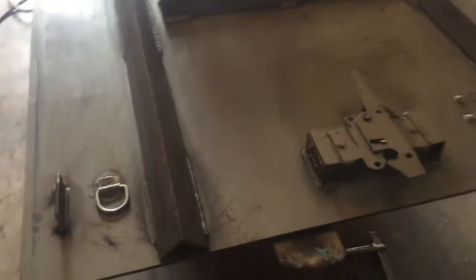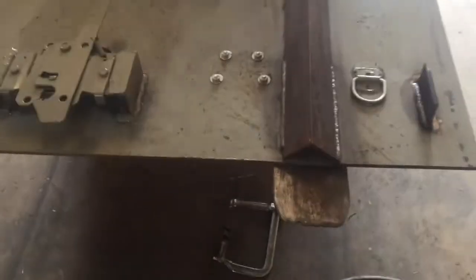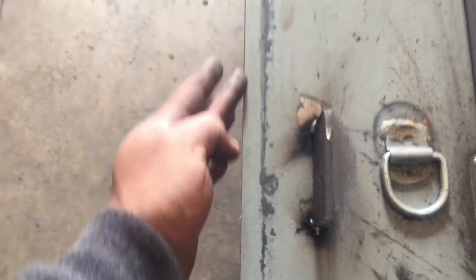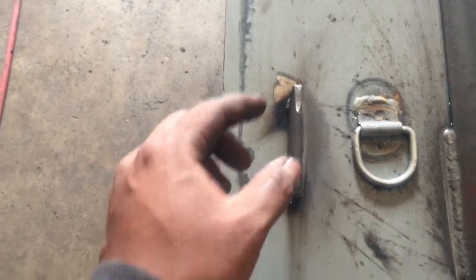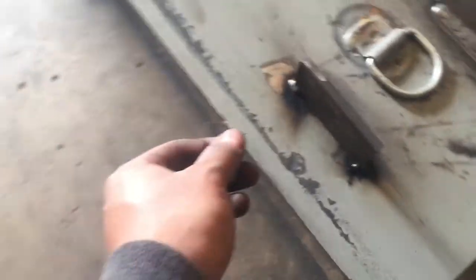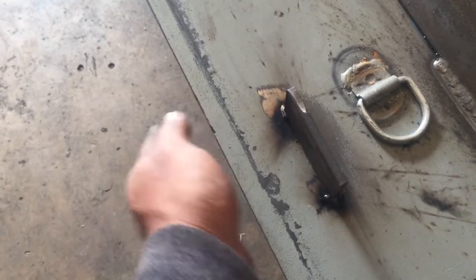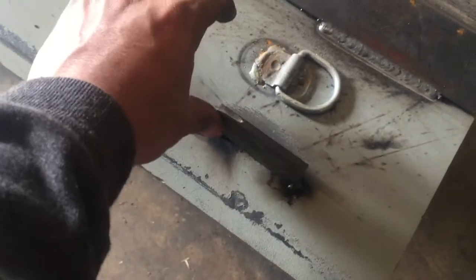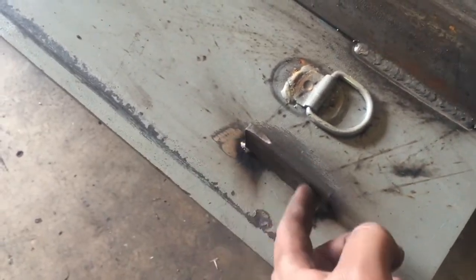We've got this thing fully welded up and braced. We got an H-brace in here that we did with quarter-inch angle iron — that's going to support it length and width ways. It's going to keep this quarter-inch plate from flexing, and we also welded in these guide rails. What this is going to do is prevent what they were doing earlier, which was using the side of the door to guide it in the tracks. Instead, we're going to use these clips that we welded on here to guide it on the outside of the track versus the inside of the track. So if dirt or debris gets inside the track, it won't prevent it from opening. This is going to free up this door to be able to slide a lot better.